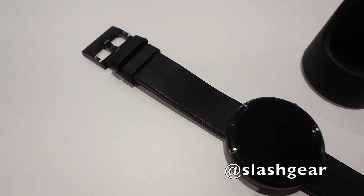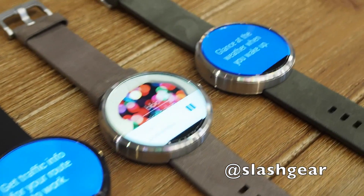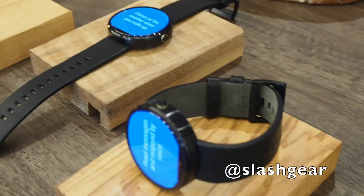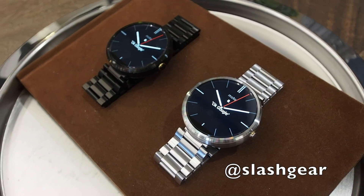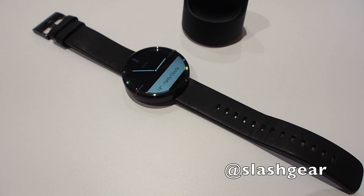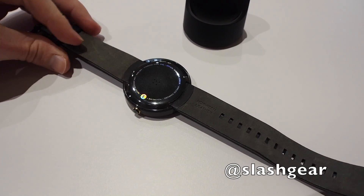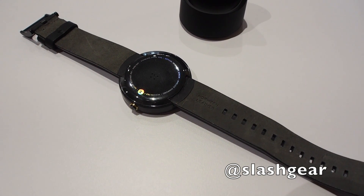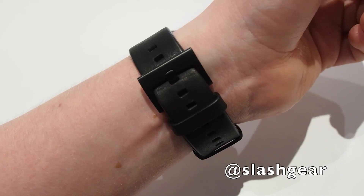The standard bands come in a black finish as well as a grey version. Best Buy will have a limited edition suede finish grey, exclusive to its website and stores. Later in the fall, there will be a metal bracelet version in both black and silver. You'll be able to buy those bands retroactively and fit them to the 360 yourself. Motorola will also have a selection of different leather bands, sourced from a local Chicago leather tannery.